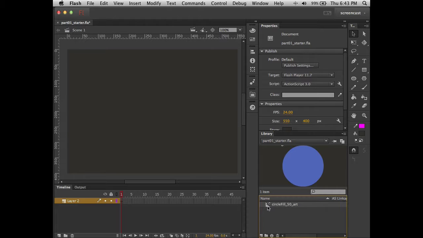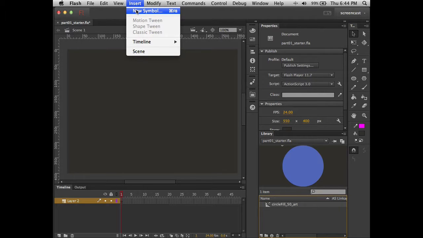ball out of it. Now I want my bouncing ball to bounce from about halfway up in the stage down to the bottom and back up to halfway. It's not going to have any friction or decay on it. It's just going to keep bouncing indefinitely. So I could go about this two ways. If I did it insert new symbol, I would actually be in the symbol editor and I wouldn't be able to see the context. I wouldn't see where the top of the stage or the middle of the stage or the bottom of the stage was.